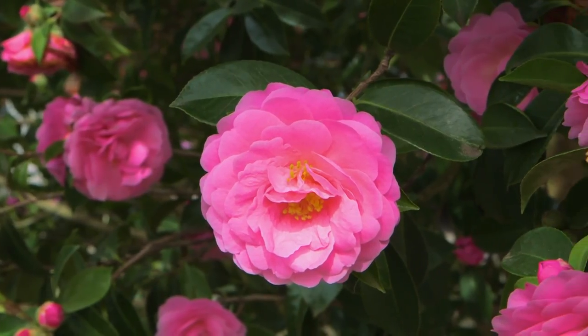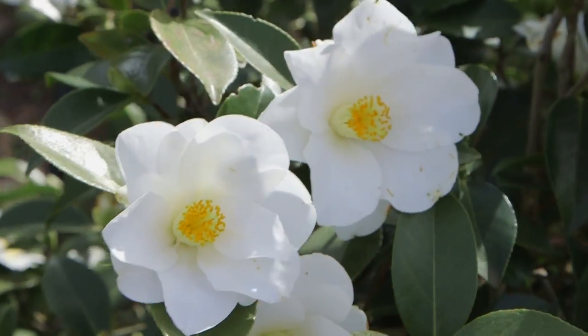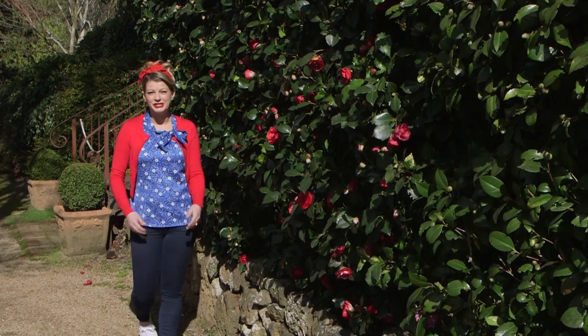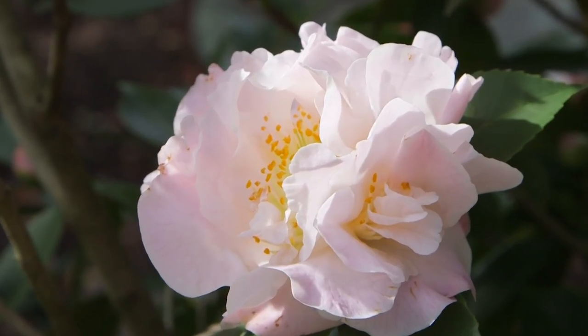Camellias are Asian beauties. There are varieties for sun or shade, and autumn, winter or spring colour. One of the things I admire the most about them is just how versatile they are in the garden. You can grow them as beautiful ornamental hedges, as feature shrubs in the garden, as standards, espaliers, or even in decorative pots on a patio or balcony.